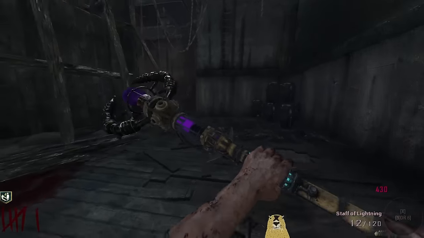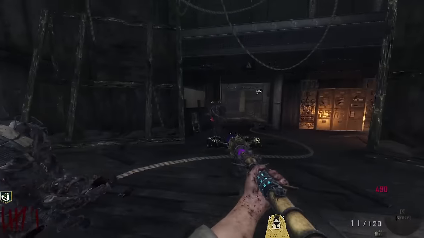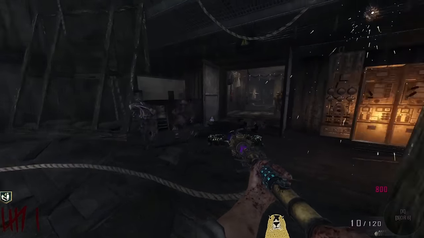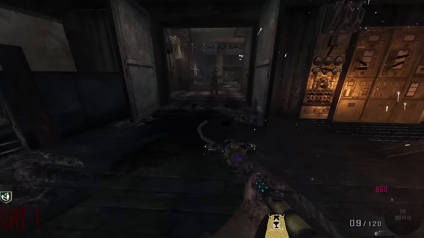Oh, we actually got the lightning staff. Okay, the animation looked nice when I picked it up. Let's try this thing out. Wow, yeah, this is pretty cool. It's like the Wonder Waffle effect. Yeah, this is awesome.